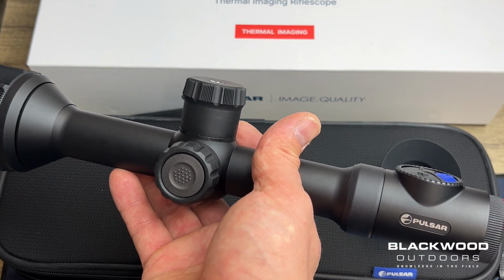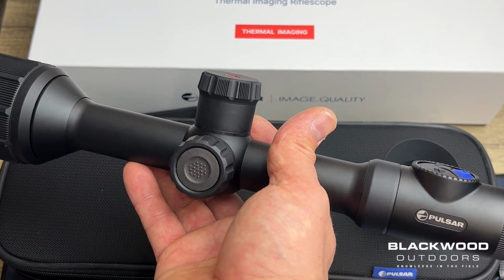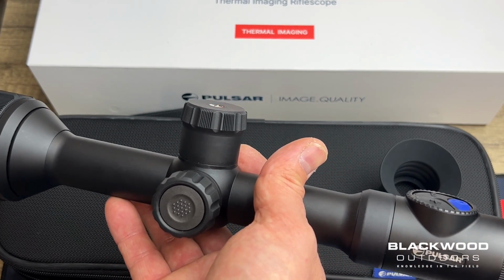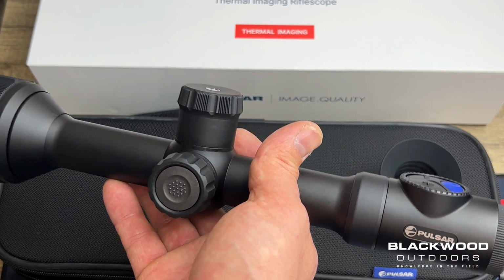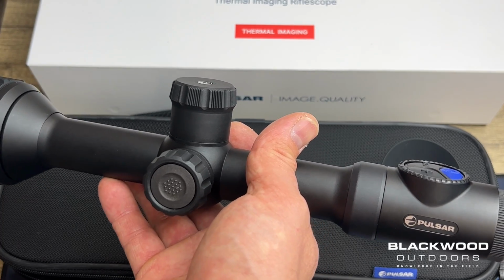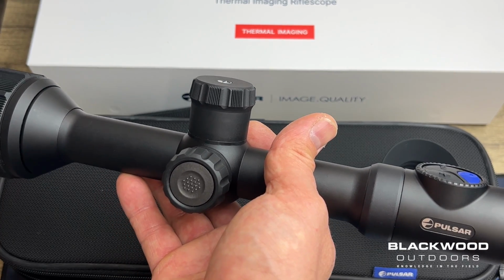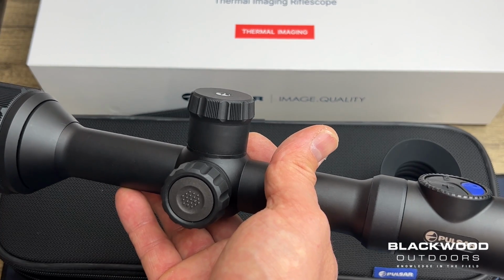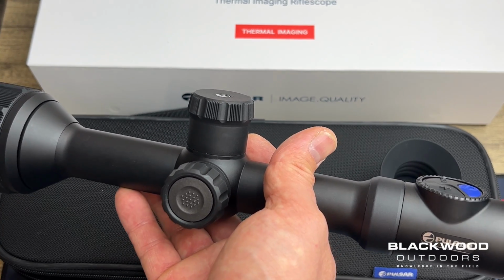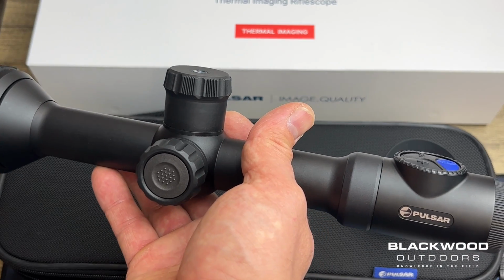Normally I run the contrast anywhere between 8 to 14 or 15, and brightness is neither here nor there, probably about 8 or 9 depending on what you want, but I'll leave it in normal mode. I find it gives the best detail in the target and the overall image, and then I just adjust contrast. If it's a really bad night, I'll change the setting from normal to high and then alter it, but most nights I'll try and leave it in normal.